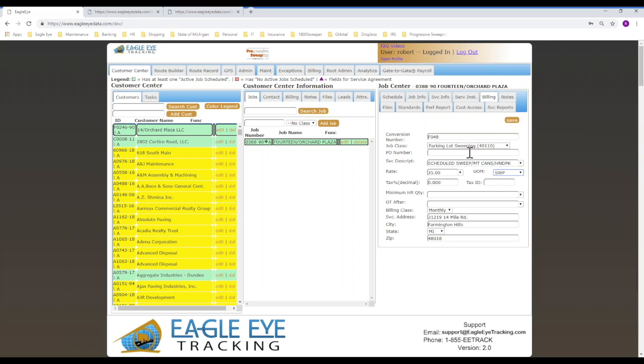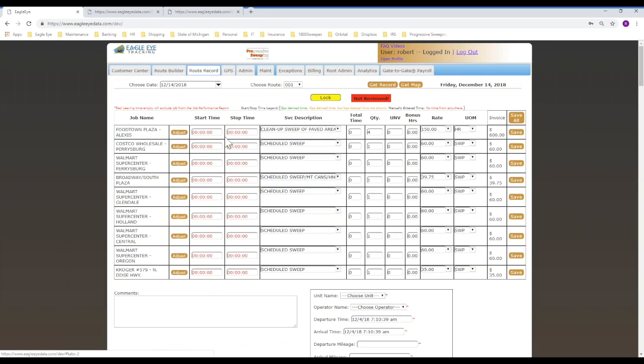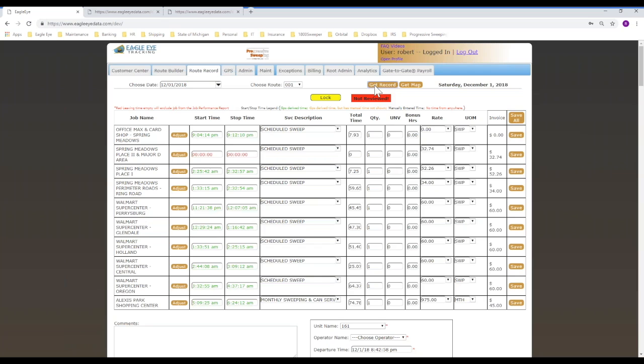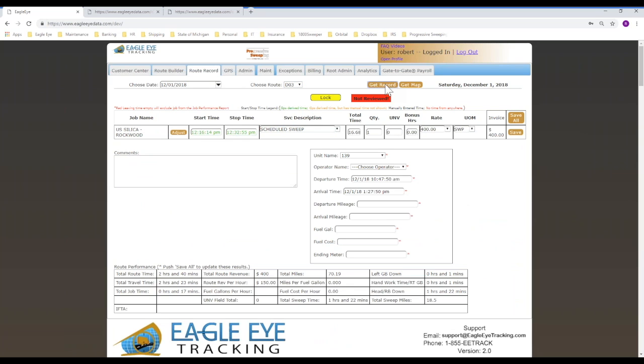Okay. The quantity associated with this is found in the route record. So the route record quantity will be either based off of time or some other means. So if it's yards of debris, you want to make sure that your quantity is multiplied correctly. So in these examples, they're all fixed units of measure. If we were to go try and find a quantity-driven one, you want to make sure that's per sweep.